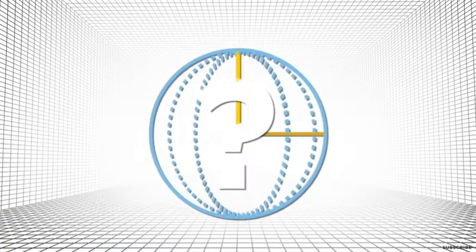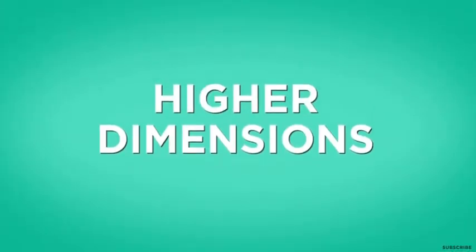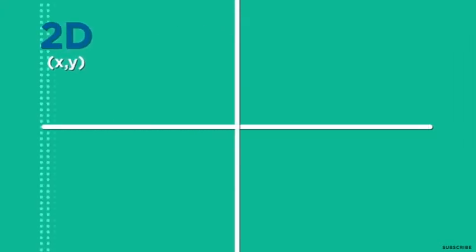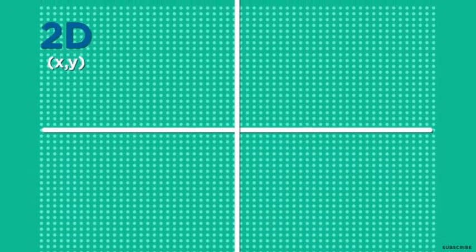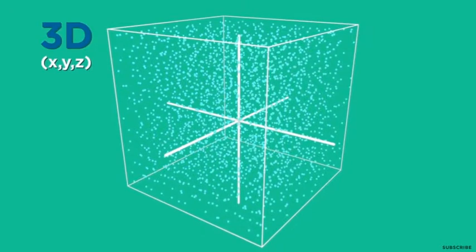So what does that look like? Well, before we go there, let's talk about what mathematicians mean when they say higher dimensions. We can visualize one dimension as a line, but another way to think about it is all the points described by one coordinate, which we usually call x. 2 dimensions is just all the points described by 2 coordinates, usually called x and y. 3 dimensions is just 3 coordinates.